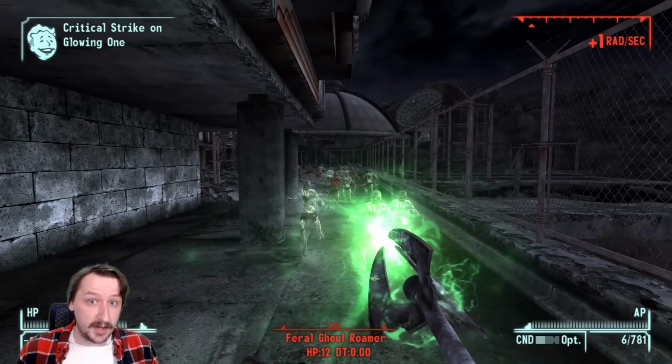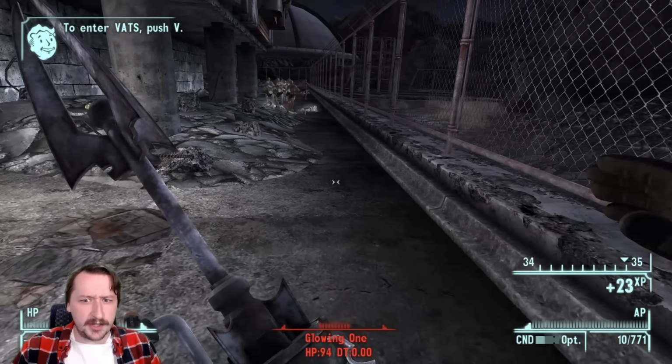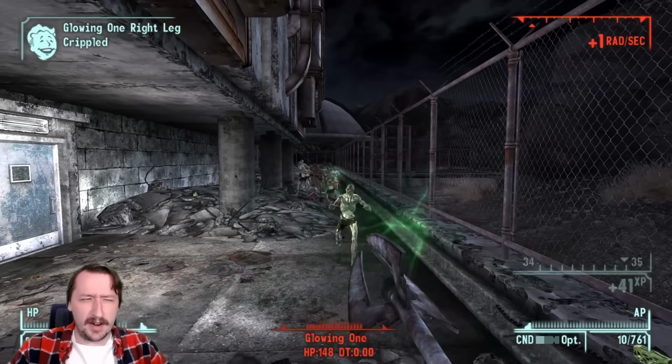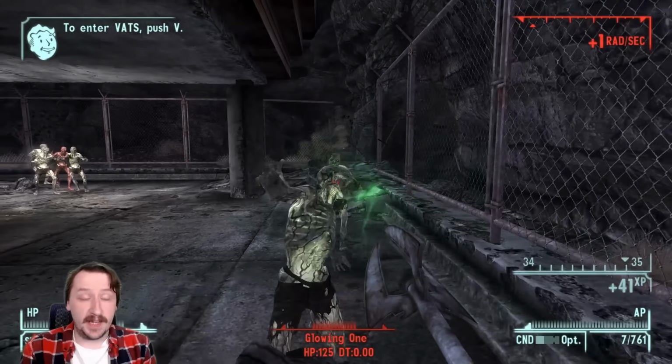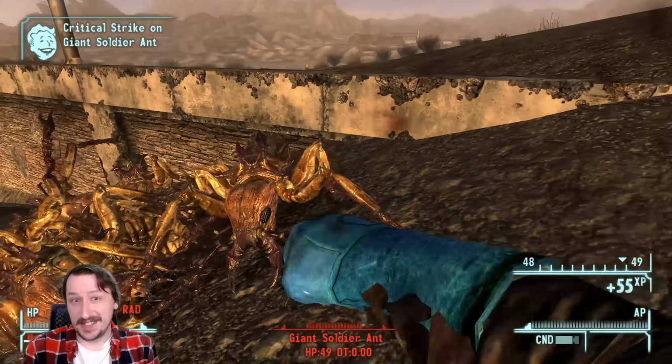If you're going with a low strength character, then this one can actually be pretty decent. But if you're going with a high strength character, then you probably won't need this, especially if you're going with a melee or an unarmed build where you're probably going to have extra strength just for that reason alone. And speaking of melee and unarmed, our number 8 perk is called Unstoppable Force.